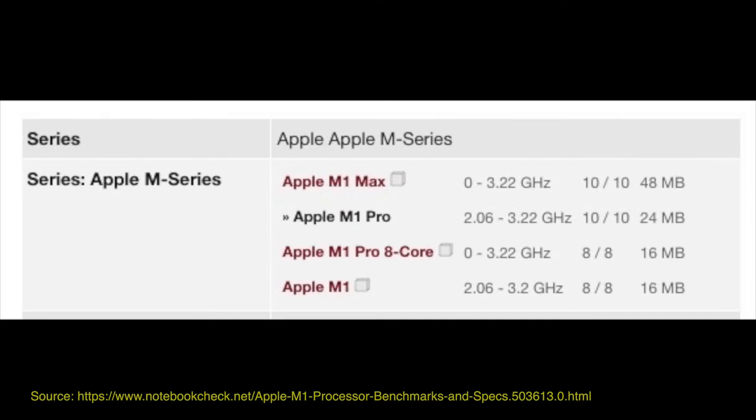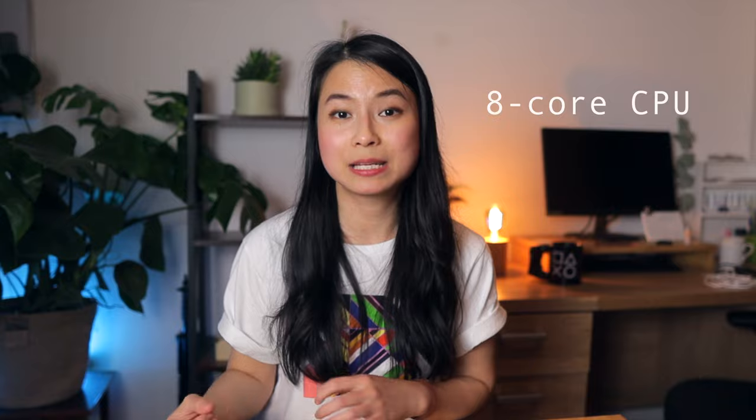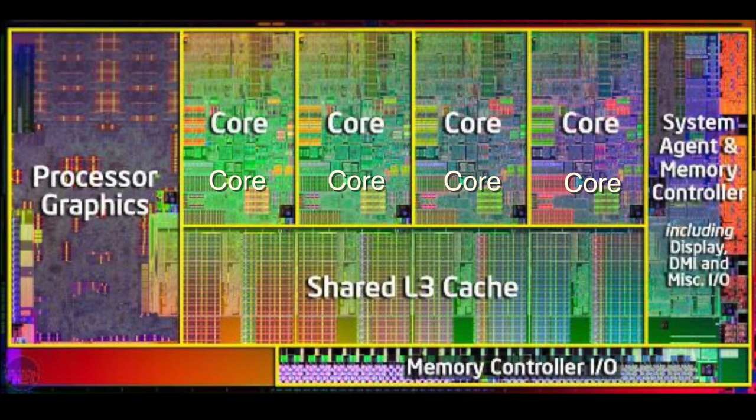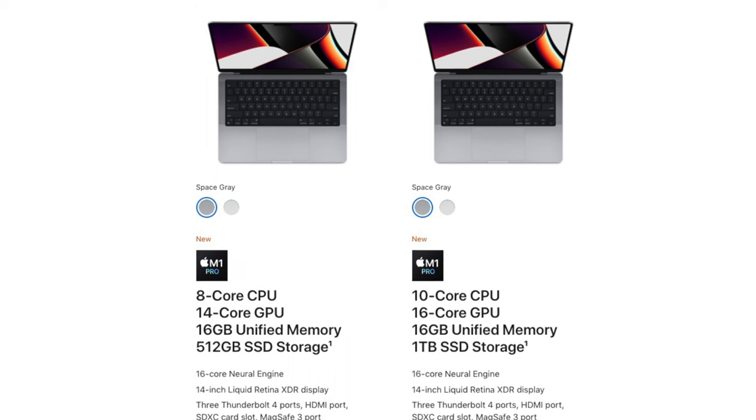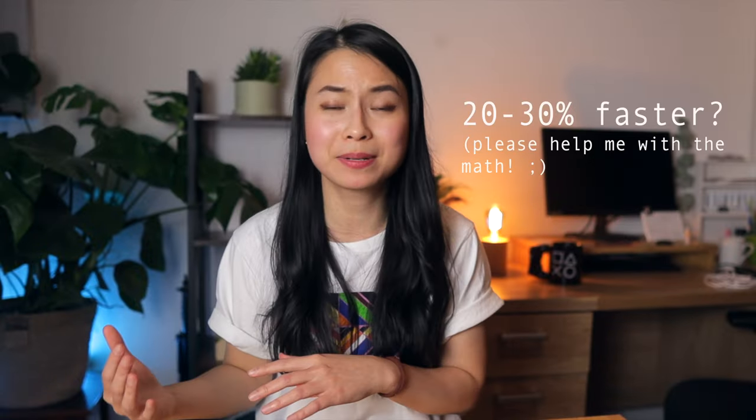But of course, the speed of the CPU is also important too. The Apple M1 Pro chip has a frequency of 3.22 GHz, meaning that its CPU can perform 3.22 billion cycles per second, which is similar to the Apple M1 Max. This MacBook M1 Pro model has an 8-core CPU — it means that the chip on this laptop has 8 independent CPUs with shared cache memory. And of course, the more cores the computer has, the more calculations it can handle in parallel. There's also a higher spec of this MacBook M1 Pro with a 10-core CPU, so it might run 20 to 30% faster than this MacBook for some really intensive tasks.